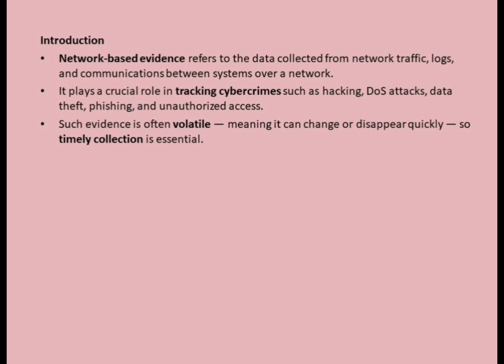Other examples include phishing attacks, where email server logs can show which messages were sent, who opened them, and which links were clicked. Similarly, unauthorized access to a network can be traced through firewall logs, VPN access logs, or Wi-Fi connection records. Network-based evidence is essential because it provides a timeline of activities, identifies intruders, and helps reconstruct cyber incidents. Tools like Wireshark for packet capture, NetFlow analyzers for traffic flow, and firewall or IDS IPS logs are commonly used to gather and analyze this evidence.